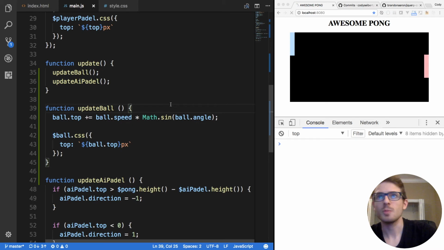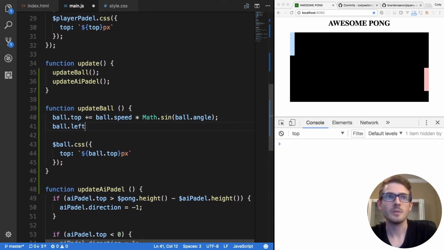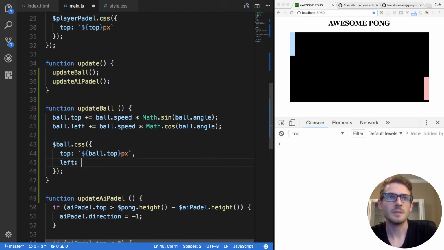So you probably noticed the ball just completely went right off the screen, and that's a good start. Unfortunately, we haven't done the cosine aspect of it to make it move in the x direction. So let's go ahead and do that. We say ball.left plus equals ball.speed times Math.cos of ball.angle. And I'll say left is ball.left pixels. Now if I save this, the ball should go in the top right direction, which it is. So that's pretty cool.